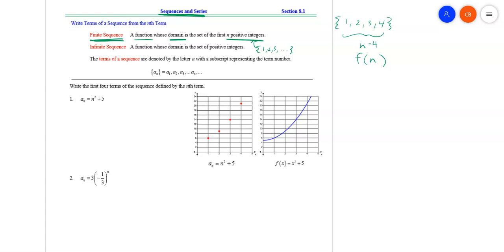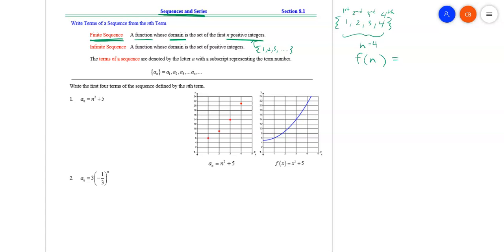Those are positive integers. And so here we make a function where we're going to define the term of the sequence, what is the value that's there, based on which term it is. So for example, this number is the first term, so this should go whenever n is 1. This is the second term, this is the third term, and this is the fourth term. And so we want to come up with an expression for how we figure out which number goes in that slot based on which position in the sequence it is.